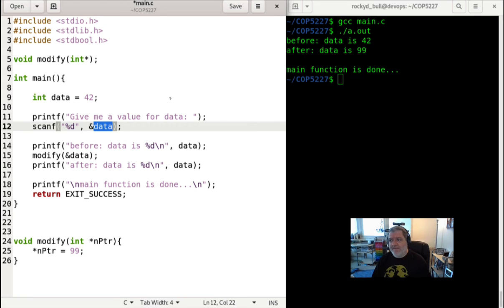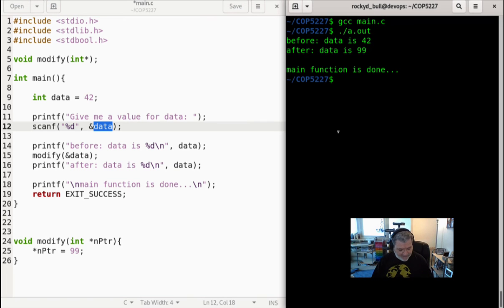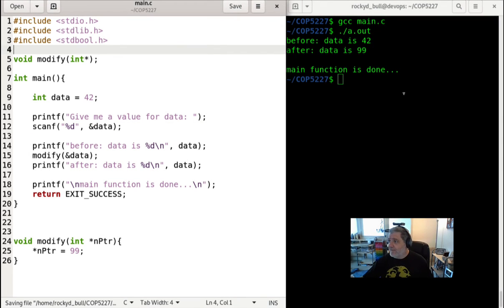Okay, we passed actually an address to a pointer parameter, and that pointer parameter was used to dereference, just like we did here inside scanf. It's used the same way that we used it inside of modify, pretty much, to dereference that address and change a value therein. Except that here, of course, we read from the user and we put the value in there. So if I run this, let me make sure that I save my file first.